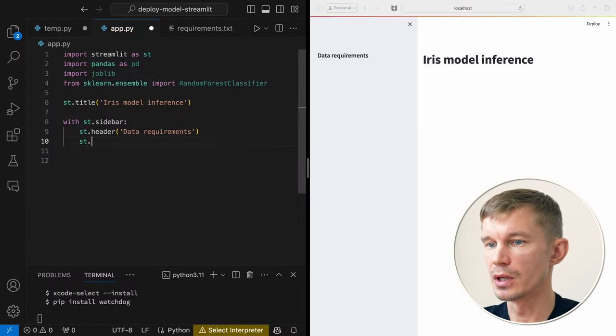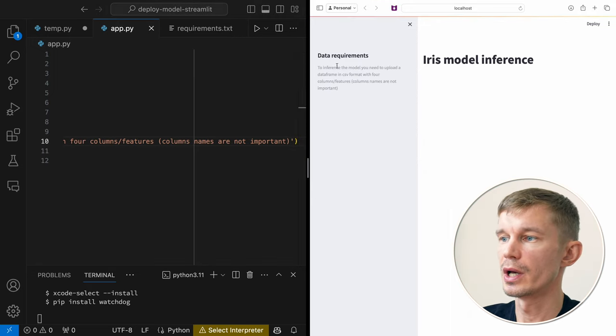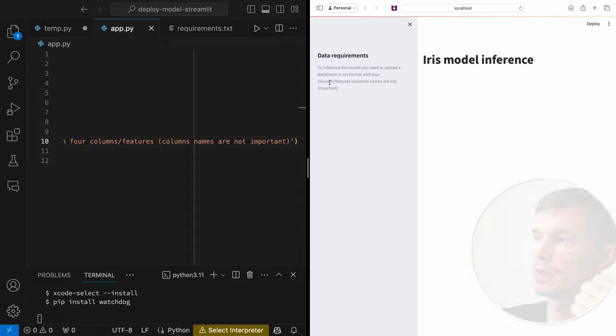Okay, now I want to add a caption here as well. So st.caption. Here's the text that I want to put in this caption. This is the way it's going to look like. And the actual dataset requirements will go into a drop-down window. And I'm using different methods here just to showcase the Streamlit capabilities. But for all intents and purposes, if the design doesn't matter to you, you could have just used the streamlit.write method for all the text.